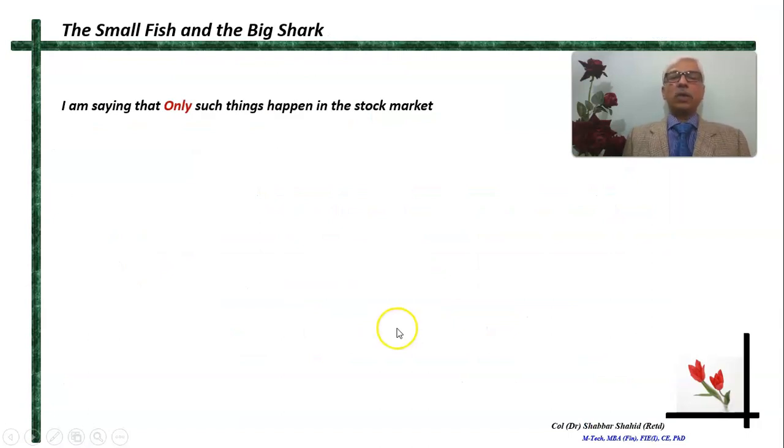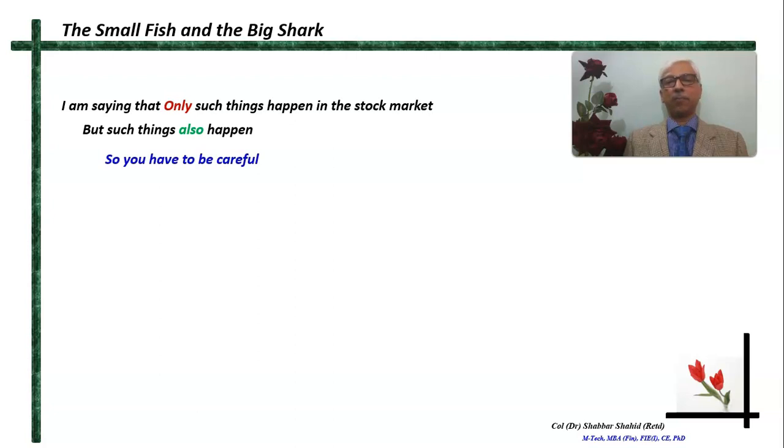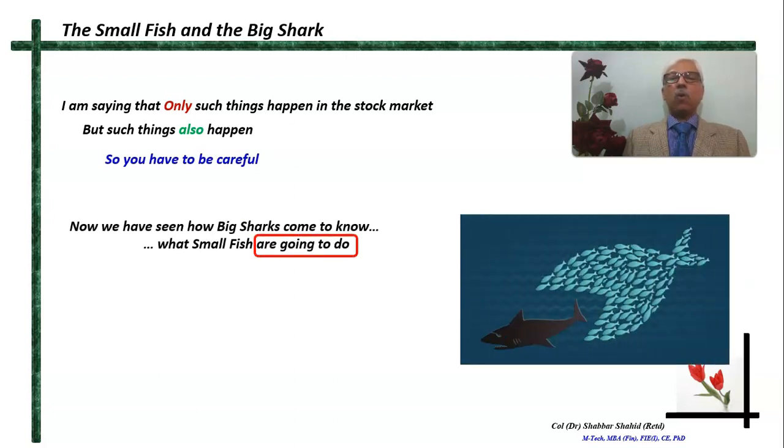I am not saying that only such things happen in the stock market. No, not at all. There are occasions when the sharks will lay the trap for you. You have to be careful. Such things do happen, and therefore you have to be careful. Got the point? Now, in this lesson, we have seen how the big sharks come to know what the small fish, people like you and me, are going to do. They come to know, and we have seen how they come to know that.